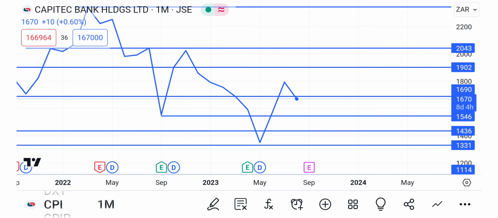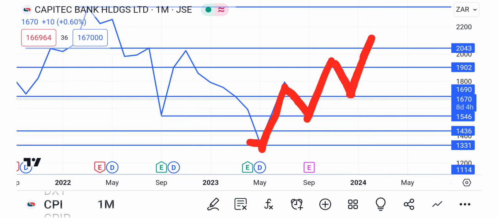Then we will see after that whether it's going to breathe out again, as it's just started from here. Then it breathes out. Then now maybe it's breathing in. Maybe it's going to breathe out again. I do not know, because it has to form waves. Then breathe out, breathe in again, maybe breathe out again. As I'm doing this, I'm showing you the waves. So if it happens, then we might see the market going back to 2,443. I'm not saying it's going to do it. I'm just making an example.